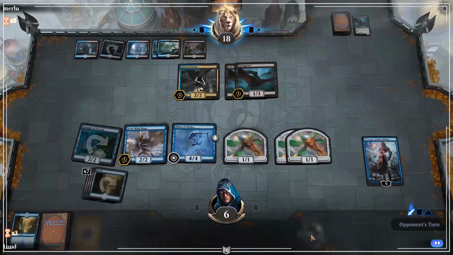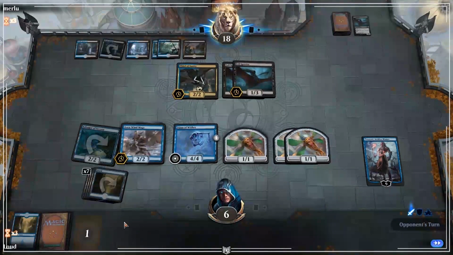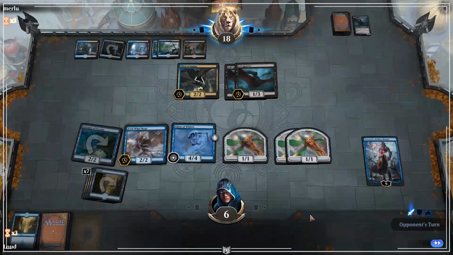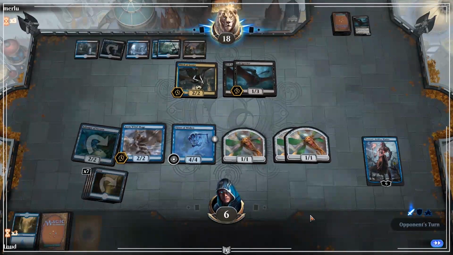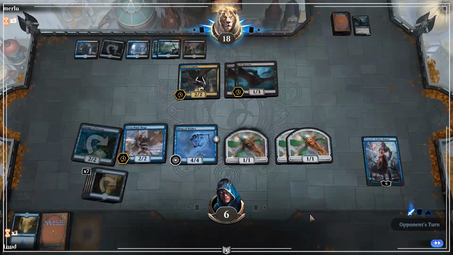There are a lot of combinations. There are a lot of options. You're going to miss possibilities when you attack. You're going to miss good blocks when you defend. But you're also going to have the opportunity to make some really sweet plays as well. Nobody is perfect when they're playing this game.